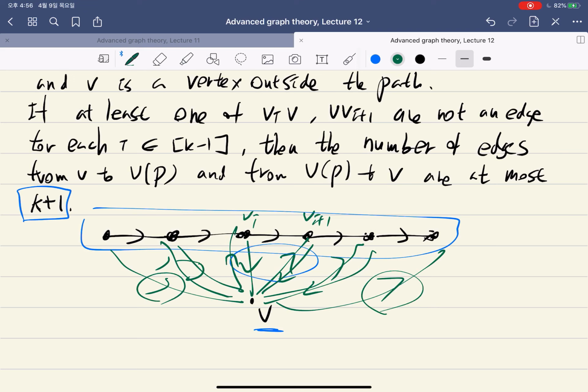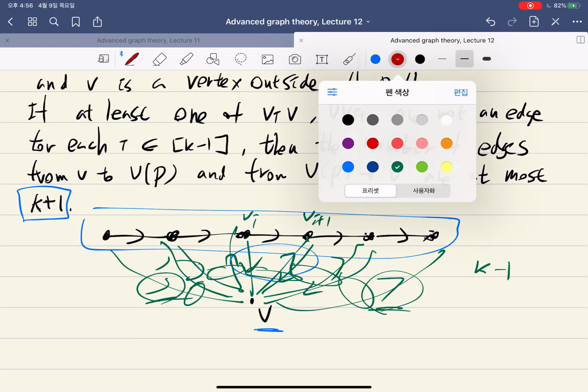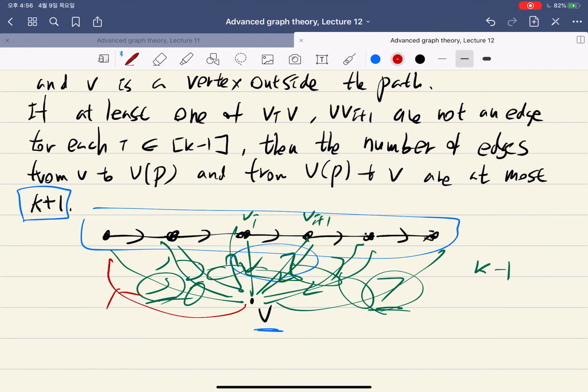Although at the end, these two, so here we counted out of these two, at most one is here. So you collect k minus one, and then you could have this edge or this edge, we don't care. So this last one is, even though this is a bigger one, we don't insert it.